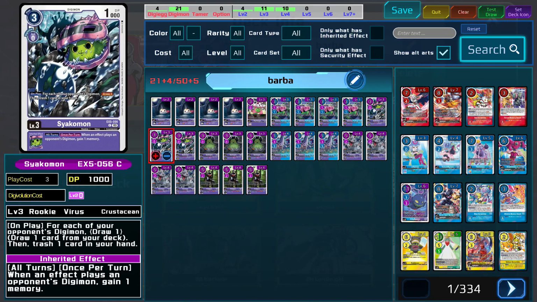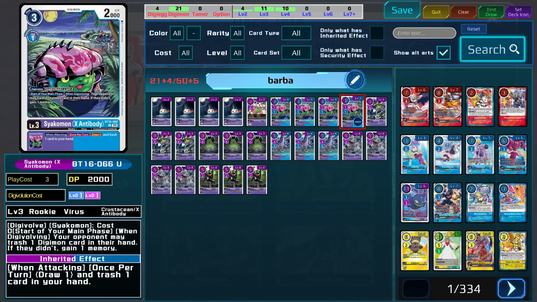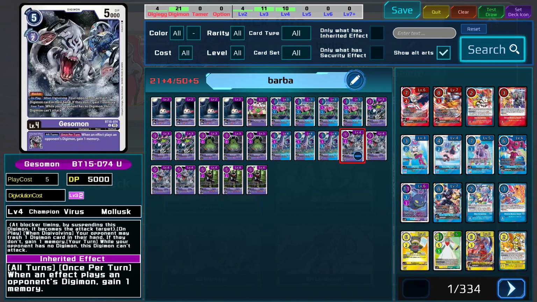Shakomon, at least inherit-wise, and it's also similar to the Shaco X, where they have to discard a Digimon card, and if they don't, you gain 1, so obviously you can manipulate the memory or just get stuff in their trash, which is really good. The only thing that I guess does suck is that you can't attack with it if your opponent has no Digimon, but sadly it is what it is, and for me it's not the worst thing, but again, it can kind of suck.